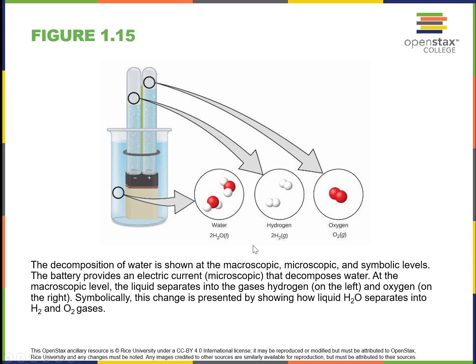And then symbolically, we're showing down here, we have H2O for water, H2 for hydrogen, O2 for oxygen. Again, we don't have this alphabet soup of letters floating around in the water or the air. That's how we're showing what's going on. And when we see these symbols, we want to know that that means what we're looking at here and here. So just a little bit of a reminder of some of that stuff from the previous section.